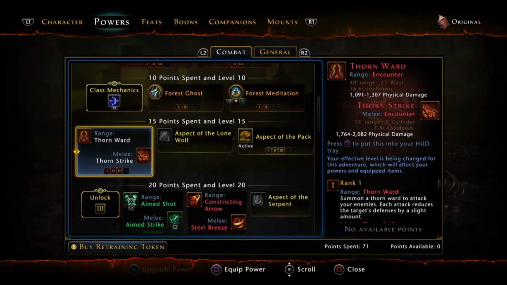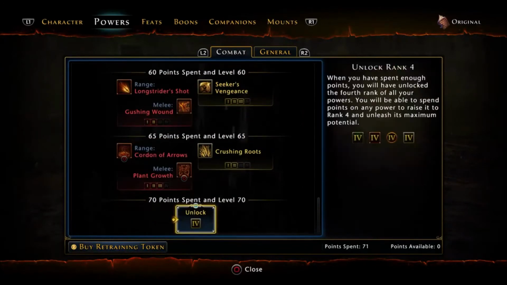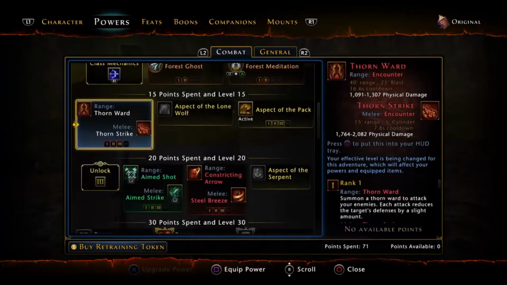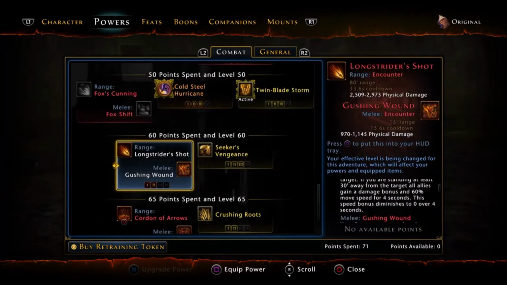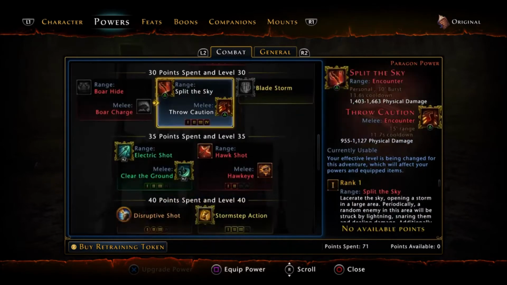Stormwarden is definitely decent, and I actually kept Stormwarden around all the way up until I got Cordon of Arrows, because pretty much Cordon of Arrows' overall damage will outweigh it. I definitely felt like the damage debuff that Stormwarden does and the consistent damage it does is very nice overall. But because of the massive damage Cordon of Arrows does on its initial hit, I just feel like it outweighs the damage from Stormwarden.